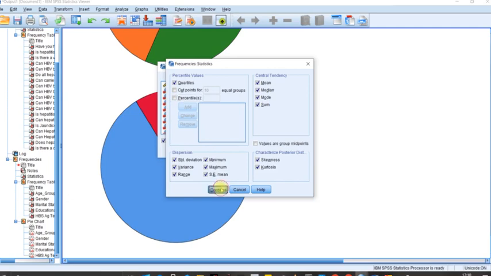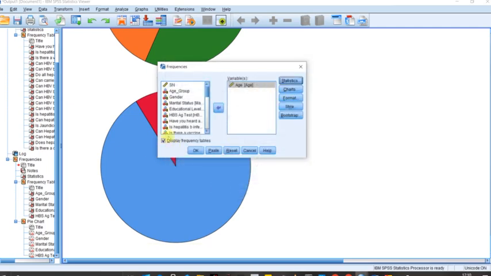So let's see. For quantitative data like age, height, weight, and numbers, it's not good to leave this display frequency table on.